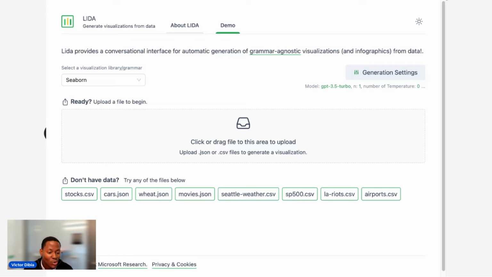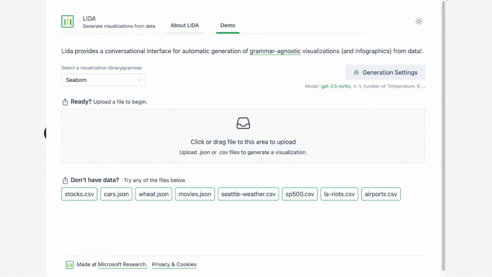So assuming all goes well, the screen share that you see is the interface for a tool called LIDA. LIDA is a tool that implements some ideas for generating grammar-agnostic visualizations using LLMs. Grammar-agnostic means that LIDA makes a core fundamental decision of representing visualizations as code.